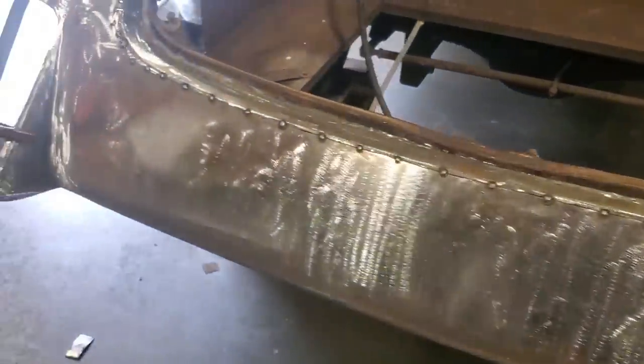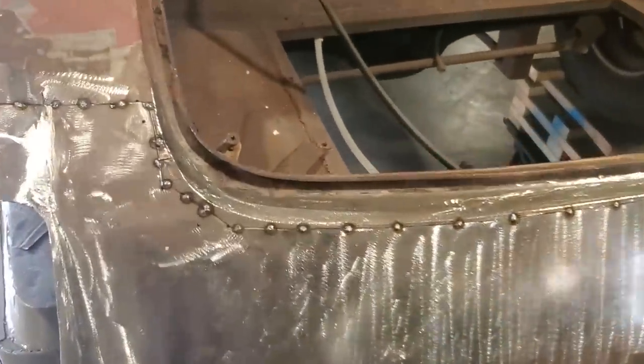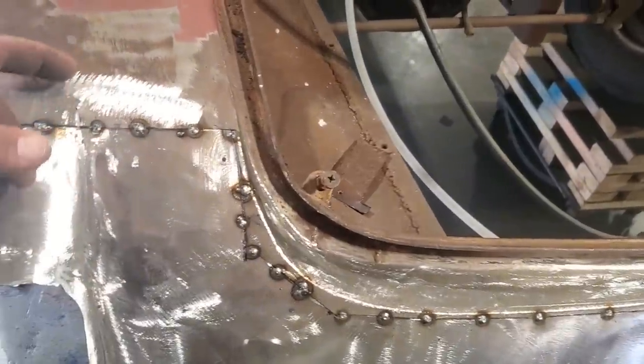So, you know, it's basically a simple process. To me, there's very little that I find it doesn't work on, okay? People are concerned sometimes with panels from behind.